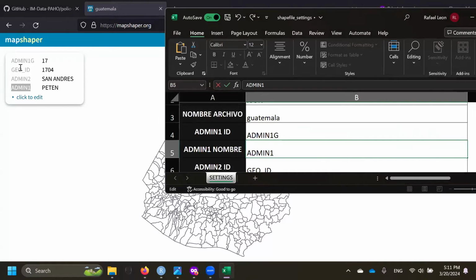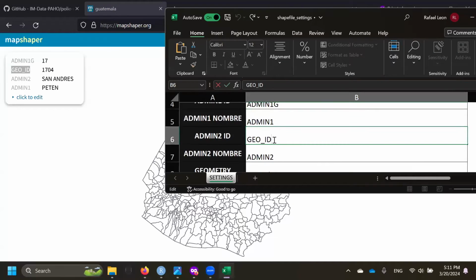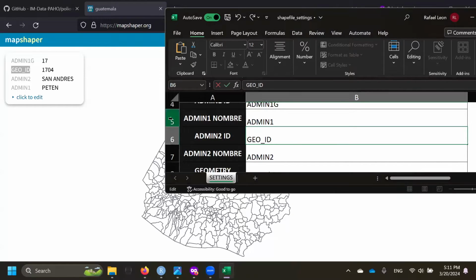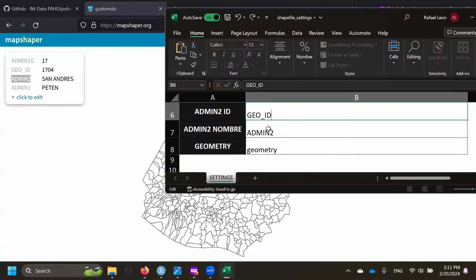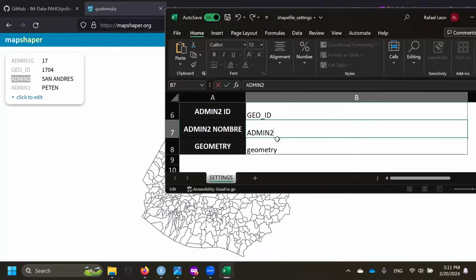Then we copy the name of administrative level 2, GeoID, and paste it in the row admin2 ID. And finally, we copy the name of administrative level 2, admin2, and paste it into the row admin2 name or number.